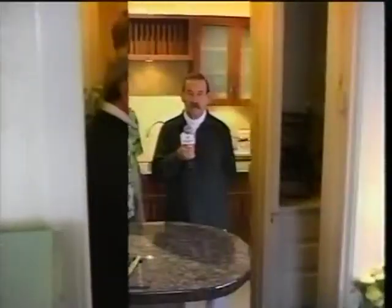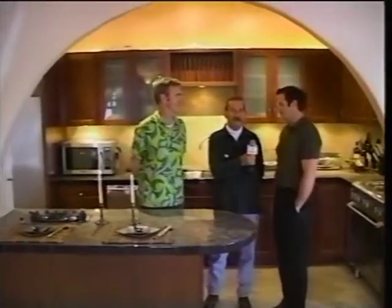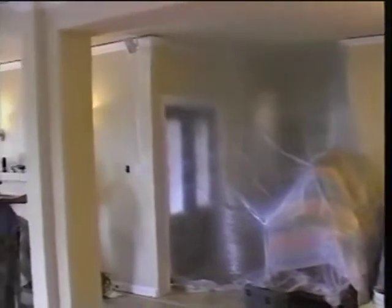Can we go up and see your place? Sure. Now, this is considered the penthouse? This is what we call the penthouse loft. And this is going to be your new abode? This is where I will be, yes, absolutely. Been working on it for about six and a half weeks. We've had up to a crew of 12 people working here in this apartment. We're just about done in about two or three more weeks. And how large is it? It's just under 1,700 square feet. We have been able to restore most of the unit. For example, we were able to restore the hardwood floors in both bedrooms.